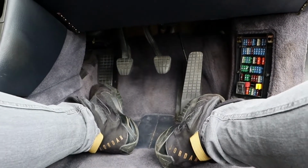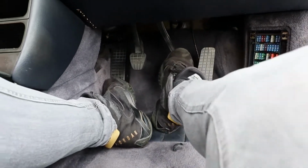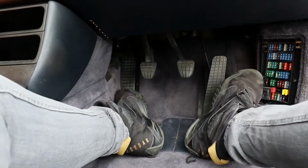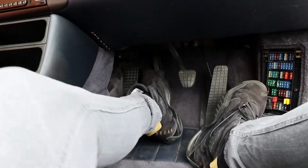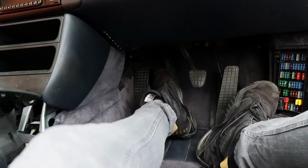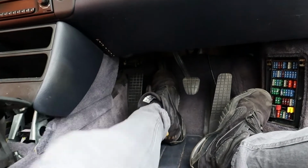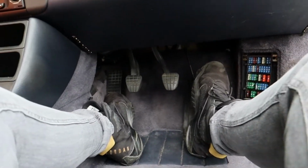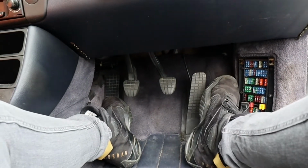Okay, so the moment of truth, have we got brakes? Oh yeah, we've got brakes. Let's see, have we got a clutch? Oh, that feels smooth. So we've got brake, we've got clutch, so it will hopefully change gear and it'll stop. We now just need a vroom vroom and we're good to go.